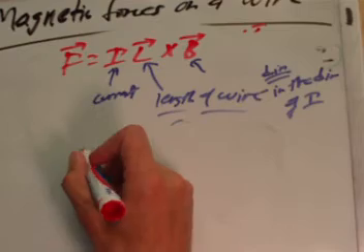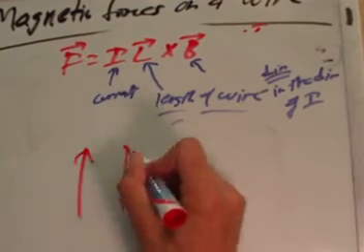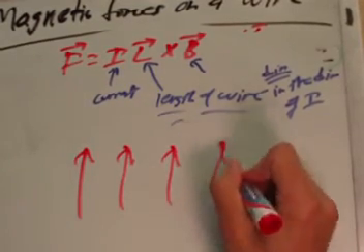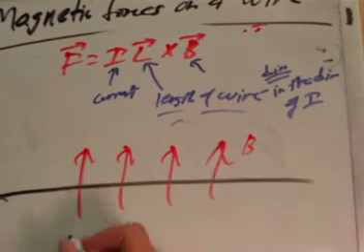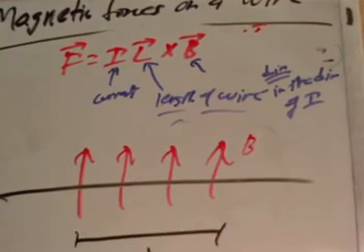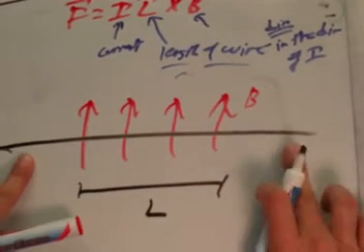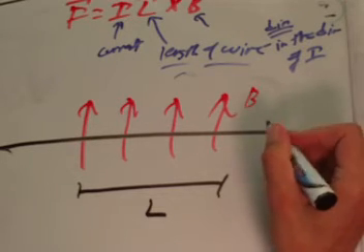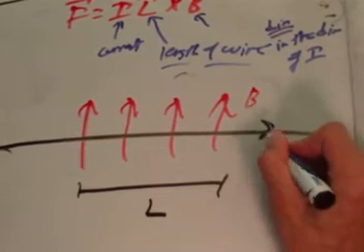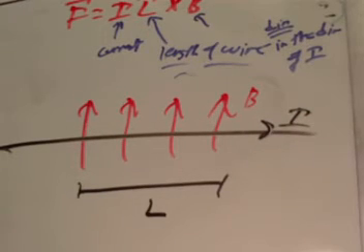How about this one? Here's the B field now, straight up. I'm doing this to get more of the idea that it is a long piece of wire running through the B field. This would be the length of the wire you would count in any calculations, because these other parts of the wire aren't in the field. So there's the B field like that. And let's say the current's going this way, towards the right. There's your current.